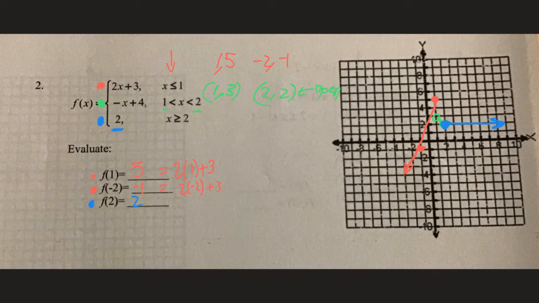If you're ever not sure, plug in some numbers that match this section, okay? So if you have x is less than or equal to 1, you can plug in any number less than 1 to make a point. If you have x's between 1 and 2, maybe you want to plug in 1.5 or 1.75 and get some new points so you can get a better picture of the shape. If x is greater than 2, you can plug in 3, 4, 5, 6, whatever you want, and it will give you a graph, okay? All right, remember you have to graph each one piece by piece. There's no crossing between them, okay?